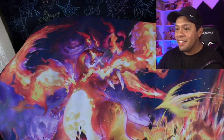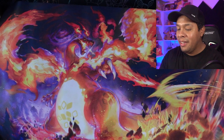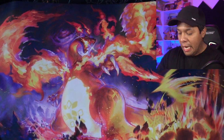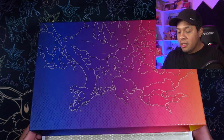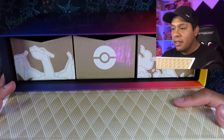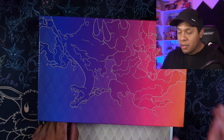Bro, look at this thing, dude. It's a Dynamax or Gigantamax Charizard, I should say. Look at that, dude. It's like beast. I love it. Yeah, I'm gonna keep this for sure. And now the box, I don't know if you guys can see that. Look at that. All right, so let's go with the first one.